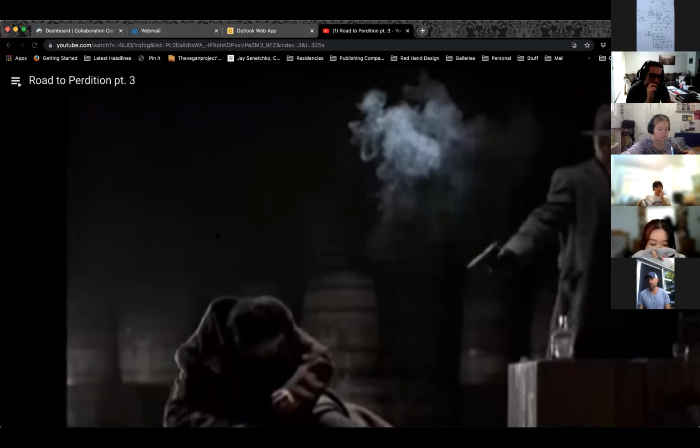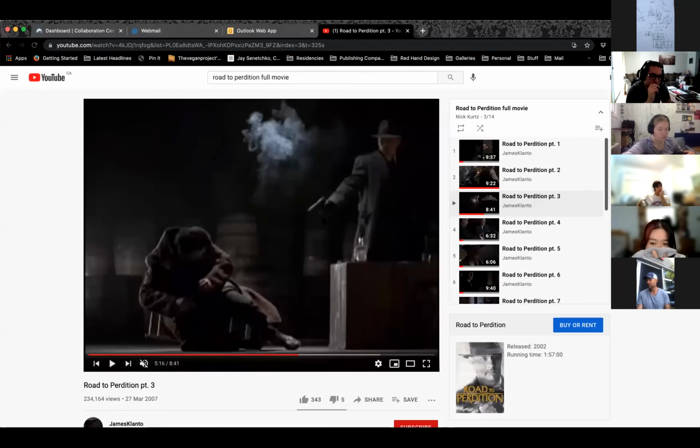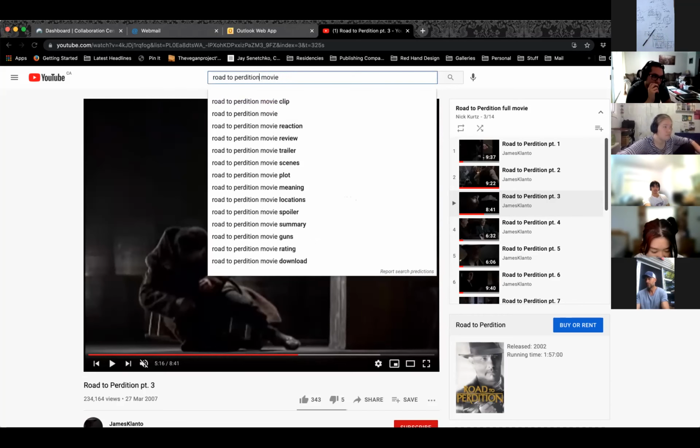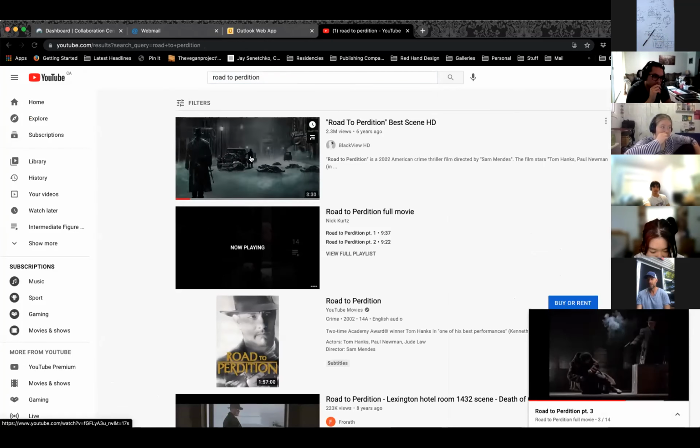Okay, so what other examples did I ask you to watch in this sequence? There was the one where they're under the church, and he said only one of us can see heaven. And then there was the Lego ones. And that sequence with them underneath the church ended with Tom Hanks gunning down Paul Newman in the alley. Yeah. Okay, so that's a really good example. I think that's an easy clip to find.